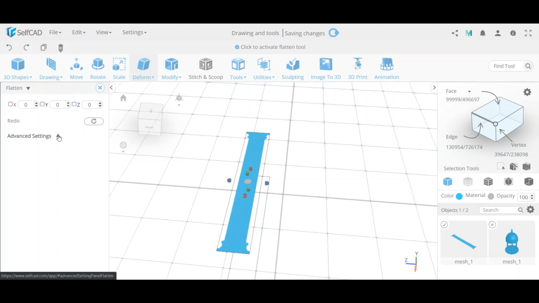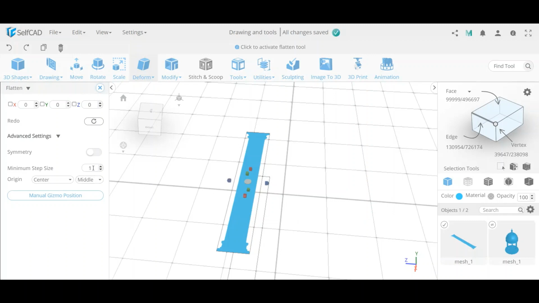So there is a tool here that actually has been added recently, which is minimum step size. And minimum step size will mean that every step when I'm moving it will move in a certain size. I actually want to test if I can enter 0. Looks like I can enter 0. But I'm not sure how it helps you start moving, but for here, definitely you can add fractions. But over here, usually you want to use it with steps. So I'm going to make a minimum step size of 5.